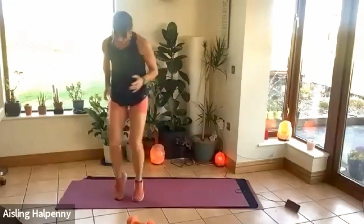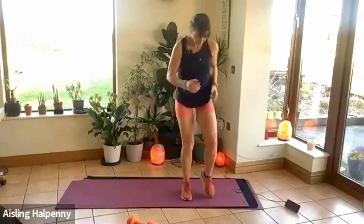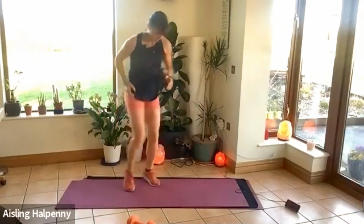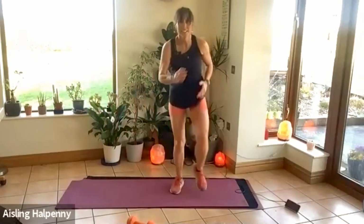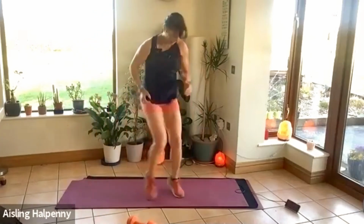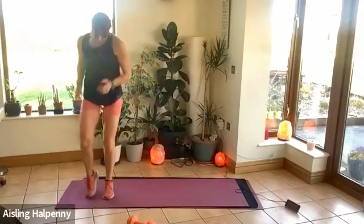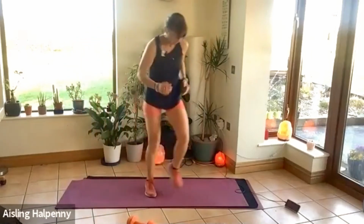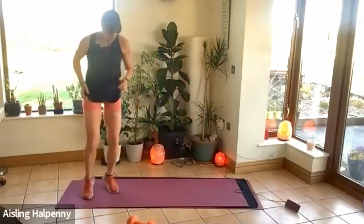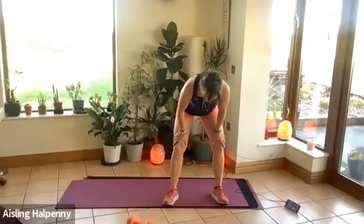Let's pump your arms. Good. Yeah, that's it, great. 15 seconds. Remember, you can do knee lifts, doesn't have to be running. It could be a jog either. 5 seconds. Okay.